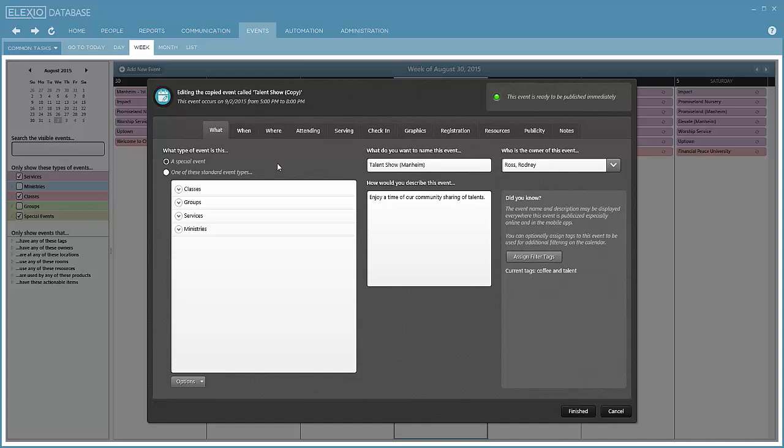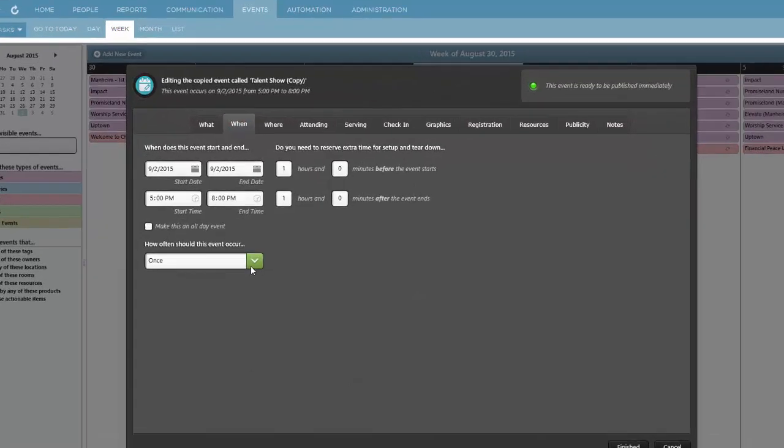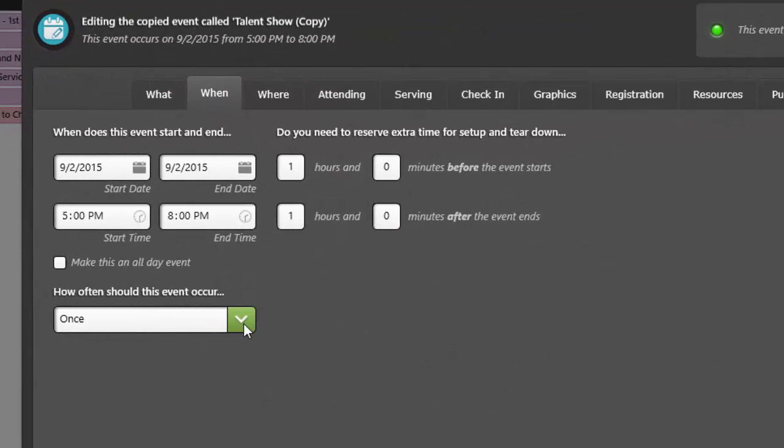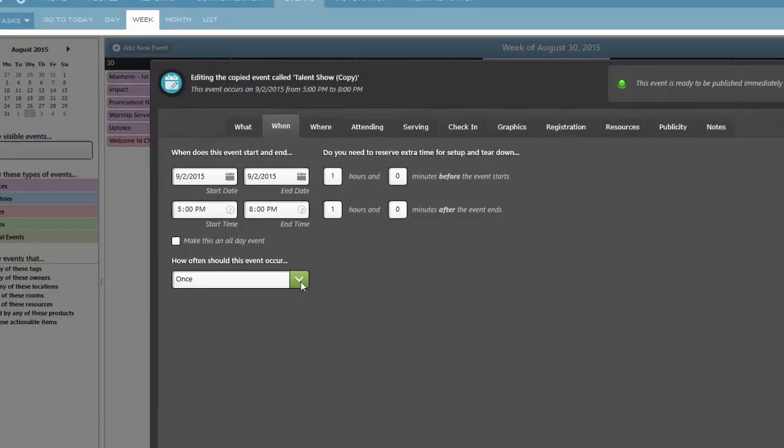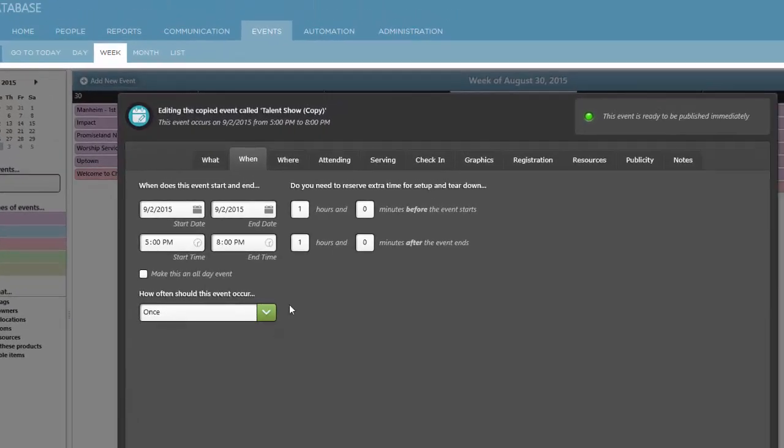One of the things to note when you are copying an event is that it copies over some things, but not everything. For example, it does not copy over if you set that up as an event that recurs over some frequency. It also doesn't carry over the publicity tab, an area that we did not go to earlier.